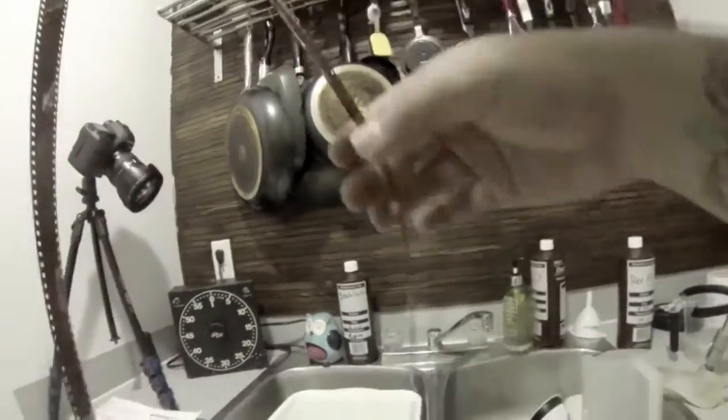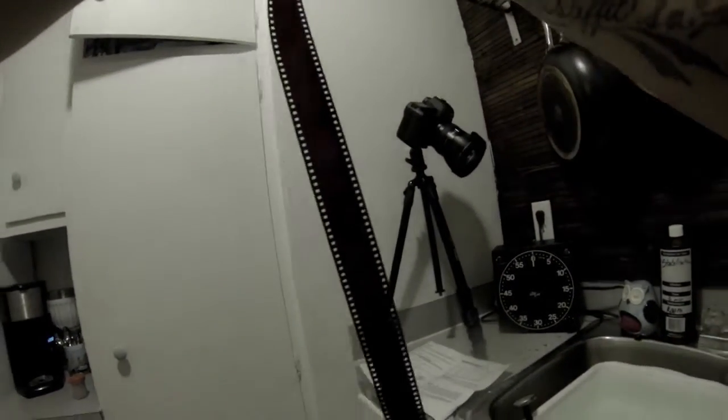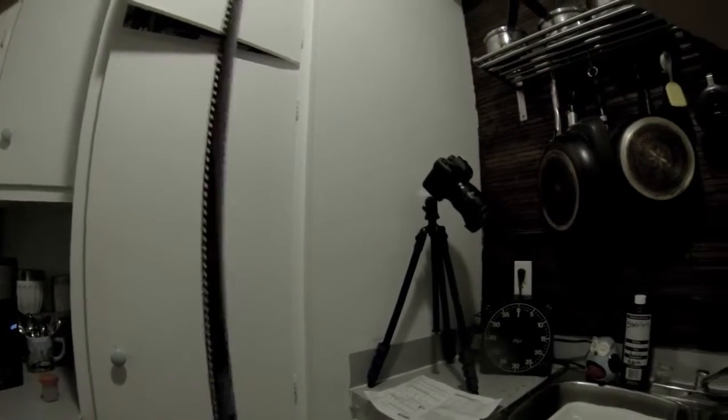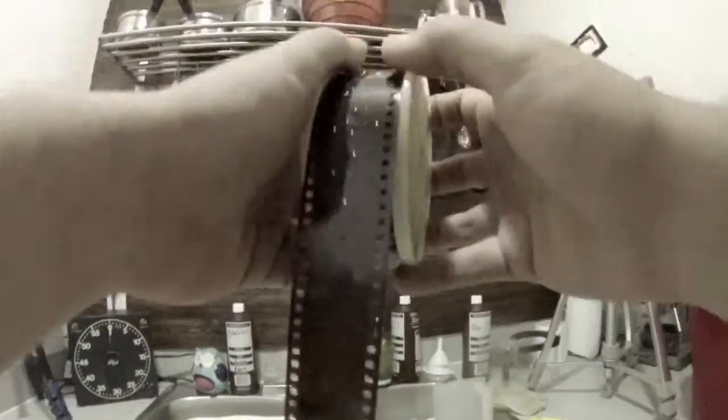The whole roll looks pretty good. I'm really stoked. I'm really stoked because that means I can use all my color films and it gives me more film to shoot. This works really well. I'm going to put the Blix back in and then go for the stabilizer. Damn, that worked. I mean, it's meant to work - I don't know why I'm surprised, but it's just that I did all the steps properly, so I'm really stoked. I still love black and white films better though, but it's interesting using different films and stuff.